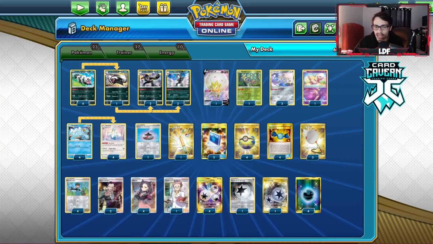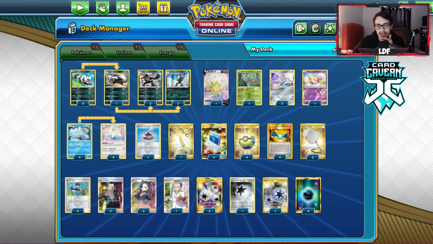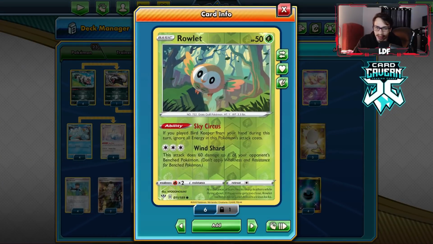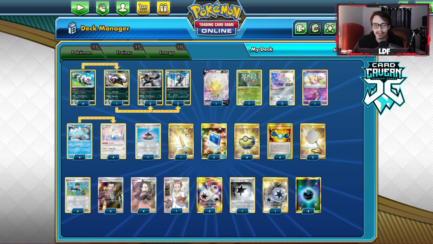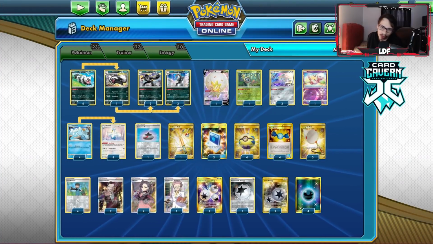I think there are some changes to be made. I might honestly just cut this powerful energy and just play, like, a Caitlyn. Cynthia could go good in here, get Bird Keeper back. I don't know. There's definitely some stuff I could change about here. I don't know if I really like the Rowlet, in all honesty. We didn't really get to use the Rowlet in this video too much. I guess the Rowlet could get cut. It's still good, though. Like, Wind Shard, hit something for 60, then finish it off with, like, a Knuckle Impact, Untamed Shell combo. I don't really know. There's some room for improvement in this deck for sure.